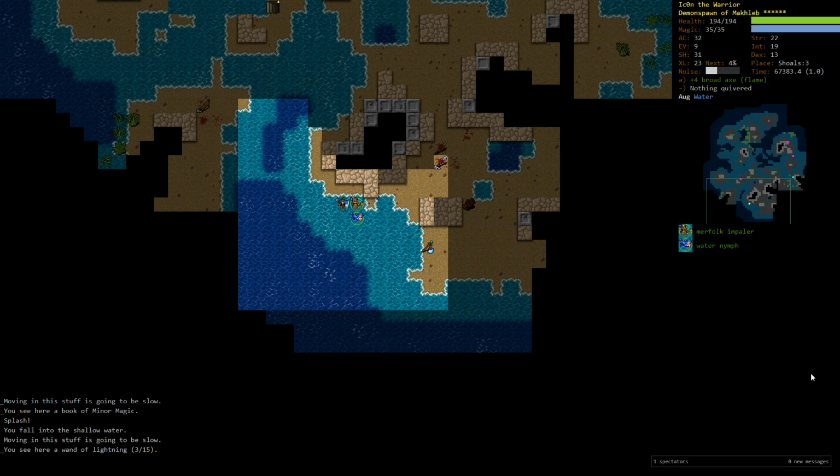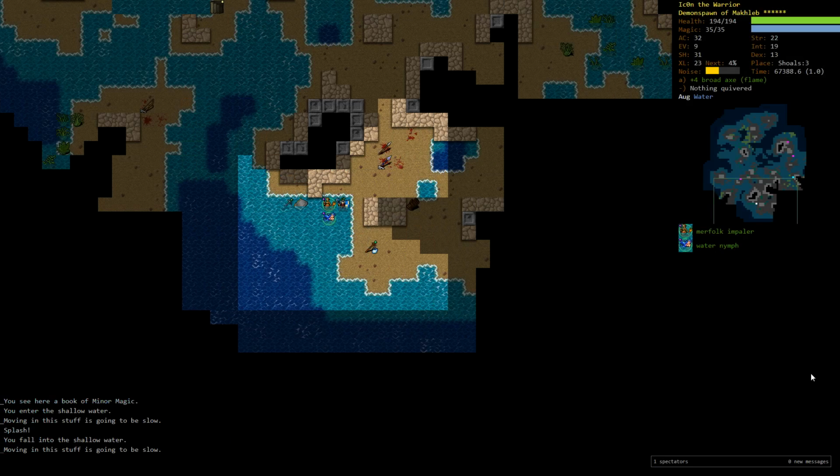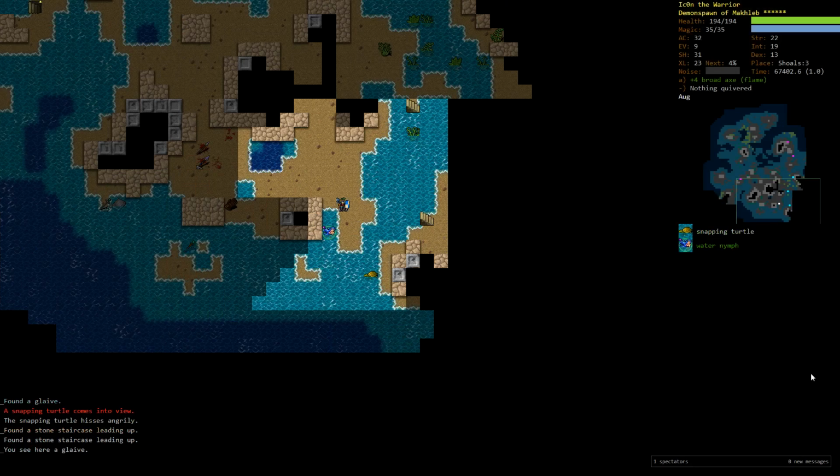And what did I drop here? Wand of Lightning. Yeah, I think I don't need to keep sticking to this Wand of Lightning. I have Acid on me, I have Ice Blast on me, and I have this Lightning Rod. Should be pretty okay here.